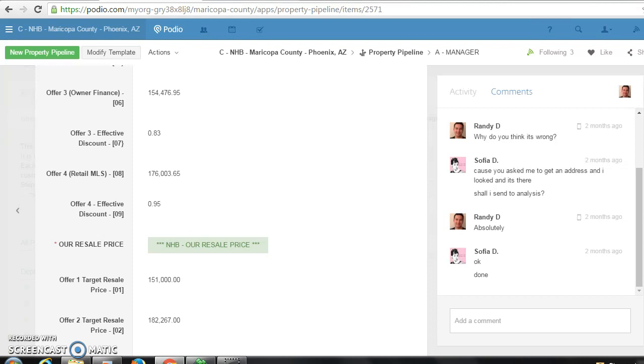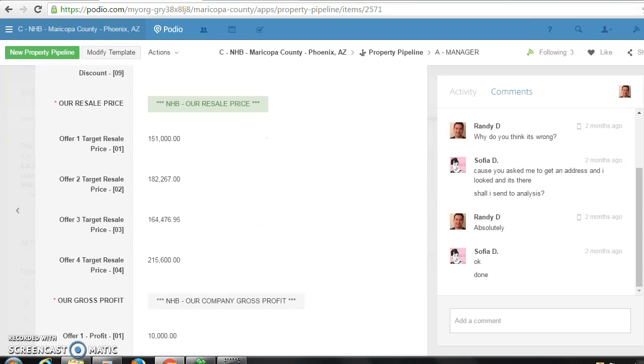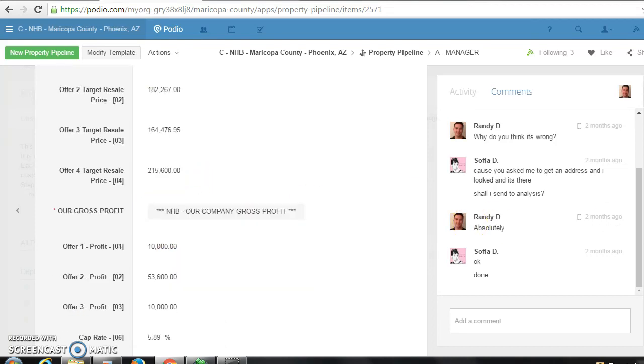So depending on the numbers, the situation, the equity the homeowner has, if we take over payments, we look for 20% equity. We look for 10 to 15% cap rates, depending on the neighborhood. We'll go from there. And then we look at our profit. Here are our resale prices. If we take down the property at 141, we wanted to make 10 grand, so we sell for 151. If we rehab the property and totally rehab, we put it back out there at 182. All that good stuff. So then our profit is down here.